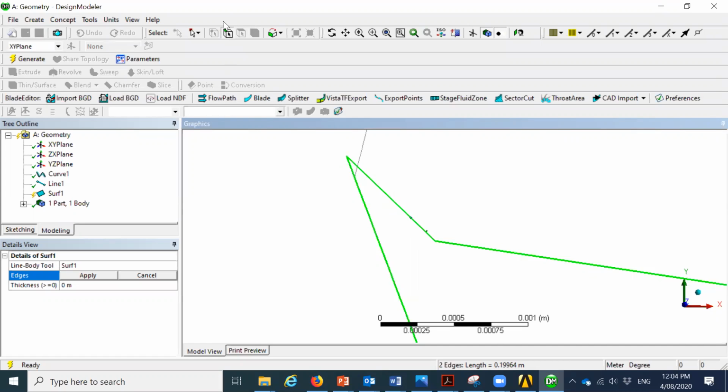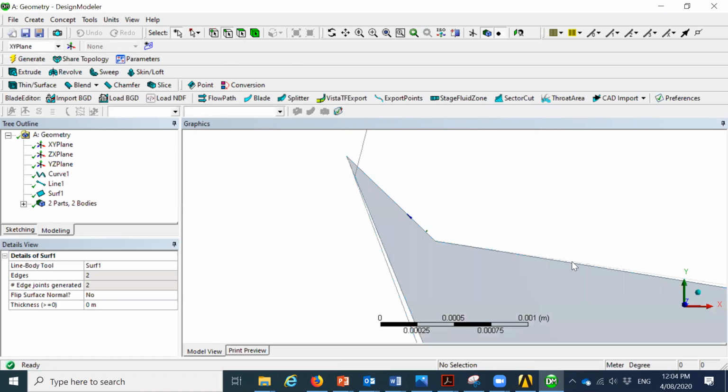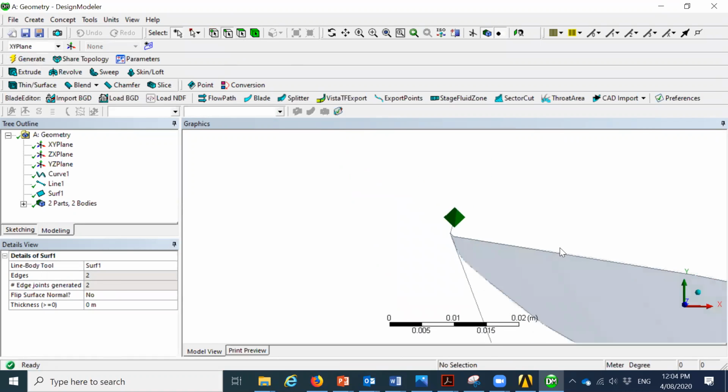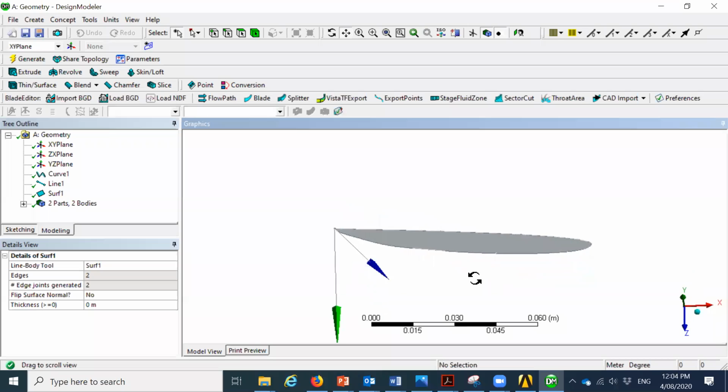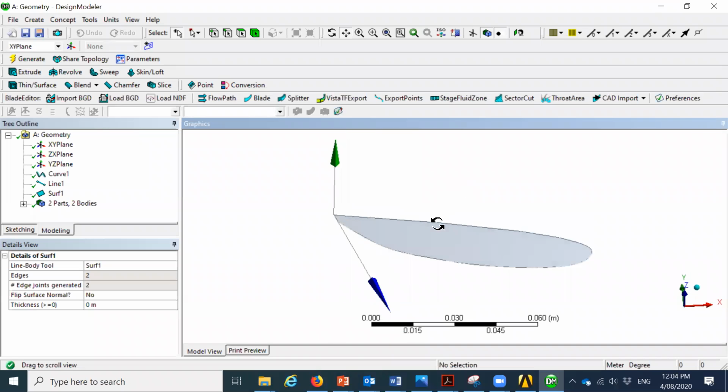If you can't select it, you need to click here and then you can click this one. Sometimes you will see you can't select it, then you need to click here. All right, so now click on Apply. Now we can see we have two edges, and click on Generate. So now look, guys, we have got the surface. You can see this is our airfoil surface, just kind of 1D.